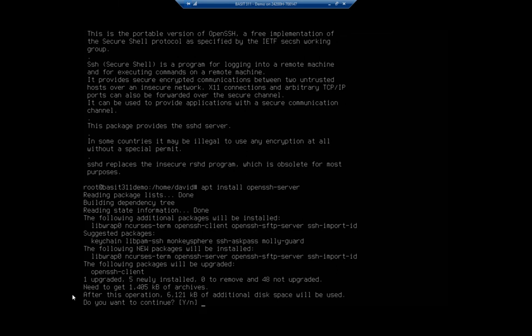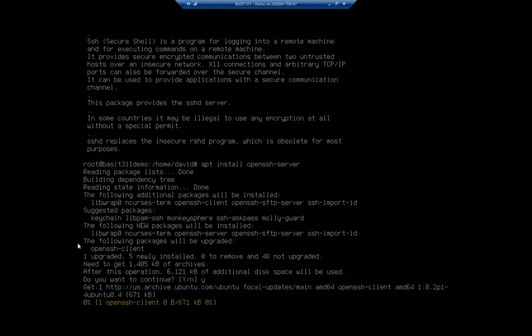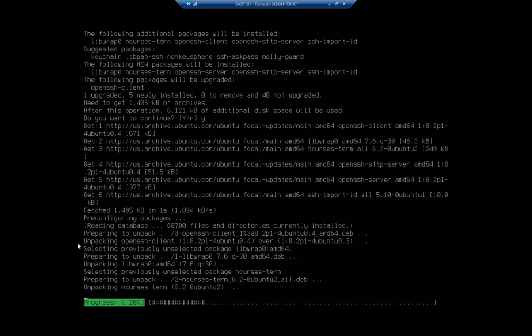By the way, if you want to install all the suggested software, you can add an option. I believe it's --install-suggests that will include all of the suggested software as well. I'm not doing that at the moment because I'm trying to keep it a fairly clean, minimal install. So I'm going to hit yes, and this is going to go install the software.